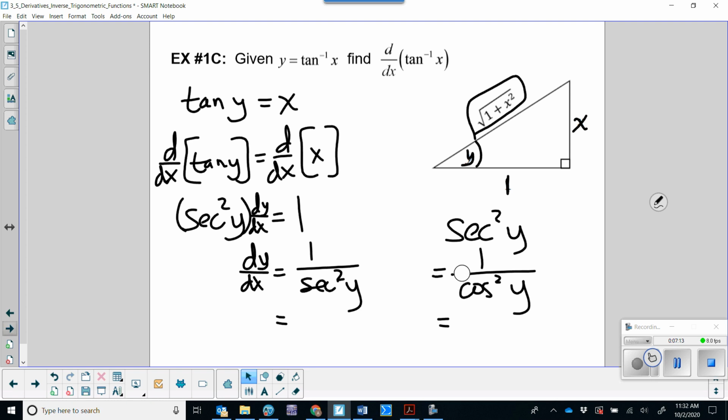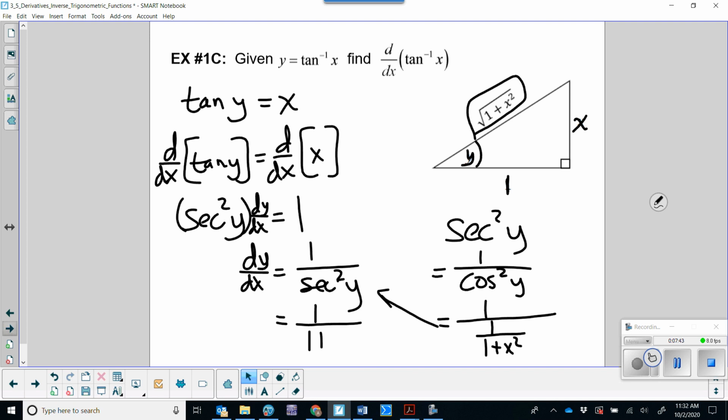Or well, actually, we could even make it quicker. Well, we'll just go ahead and do that. So it's 1 over cosine squared. So I'm going to write down what secant is, this is 1 over cosine squared. So it's going to be 1 over square root squared. So that'll be that. And then, of course, this whole thing is in the denominator. So it ends up putting it back to being 1 over 1 plus x squared. Okay? So that's dy dx.